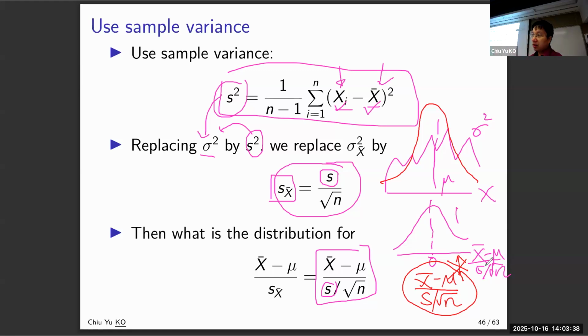Look at the data we got. Try to guess what the shape of the original one may look like, and we pretend we do some simulation to do it. That is what the modern method is doing. But I will not talk about it in this class. It's way too advanced for our class. But there are ways to do it without assuming the underlying thing is normal.